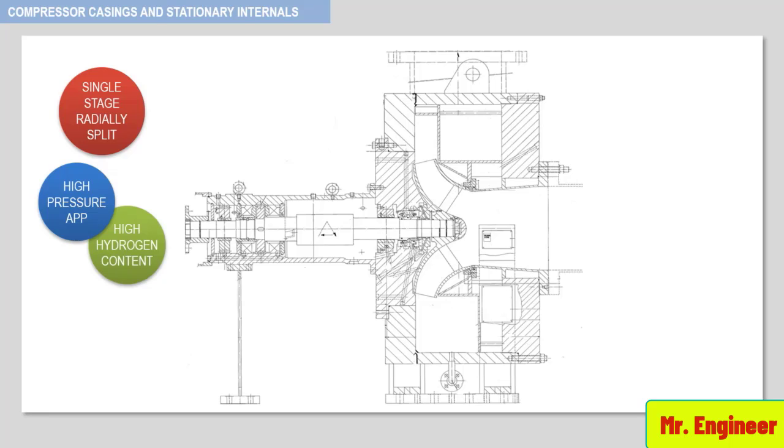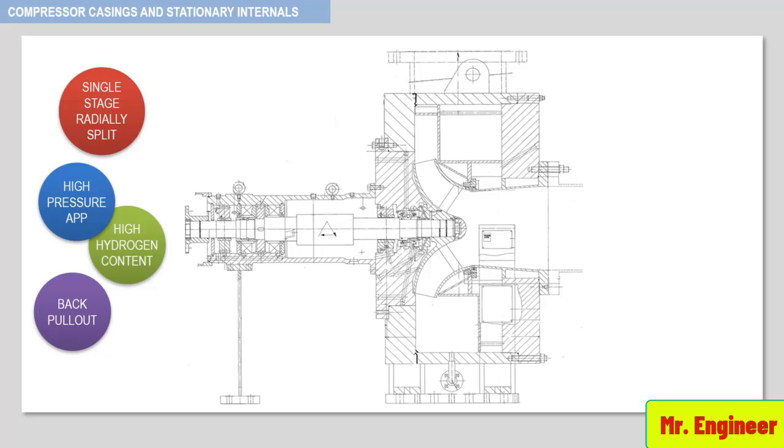Its design is similar to that of a single-stage overhung centrifugal pump. The design shown here is back pull-out. That is, the impeller must be removed for seal or shaft removal. Other designs allow front pull-out. This type offers the advantage of removing the internals of the compressor without having to remove the process piping.